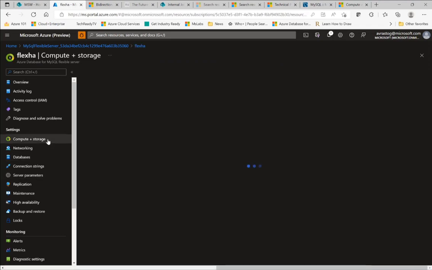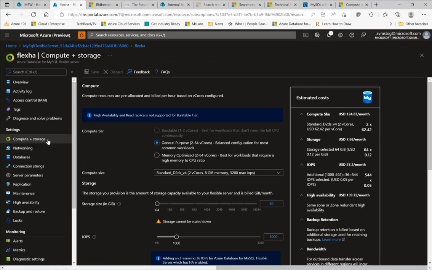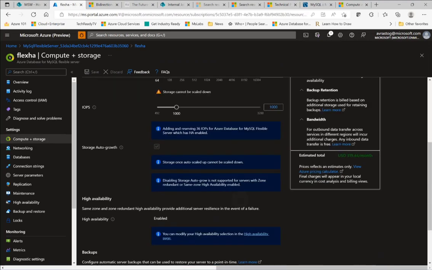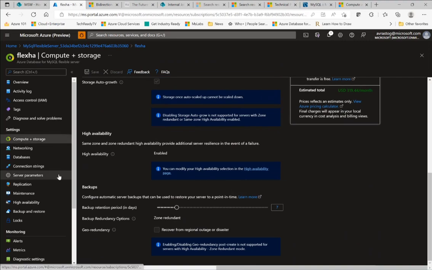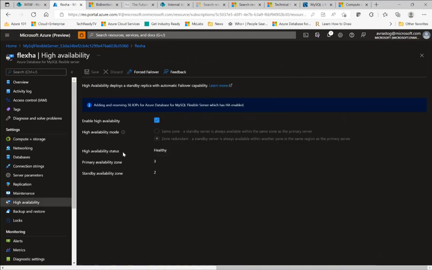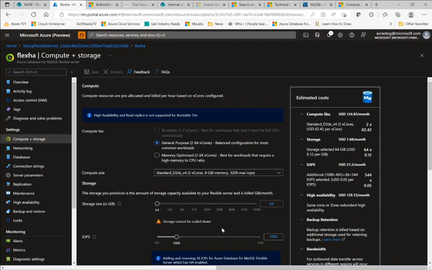Now, if you forget to enable the geo backups at the time of provisioning, you can still come back and enable them post provisioning. It's somewhere in the compute settings, I can check on that. But the point I'm trying to make is that you can enable the geo backups after provisioning the database instance now.